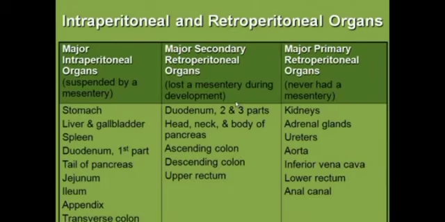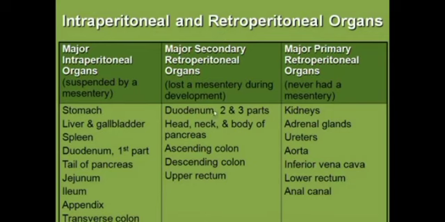So if we look at this chart, we see the major organs of the abdomen put into three categories. The organs that are peritoneal or intraperitoneal in the adult. That means the organs that start off peritoneal and remain peritoneal. In other words, the organs to which the process we just described did not occur. So the stomach and the spleen and part of the duodenum and much of the small intestine and so forth, the transverse colon, sigmoid colon, those are organs that start off peritoneal and remain peritoneal.